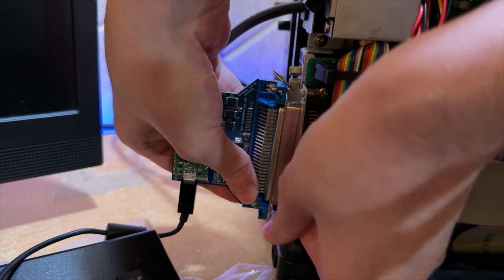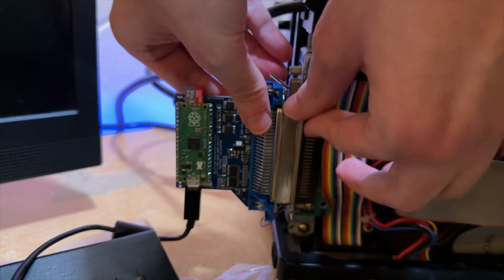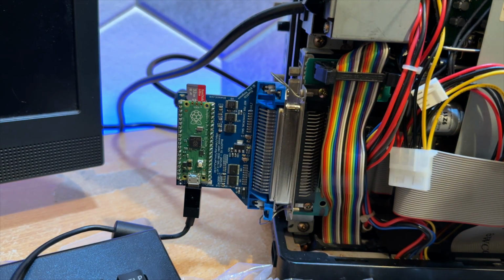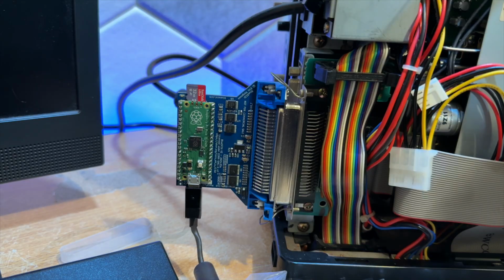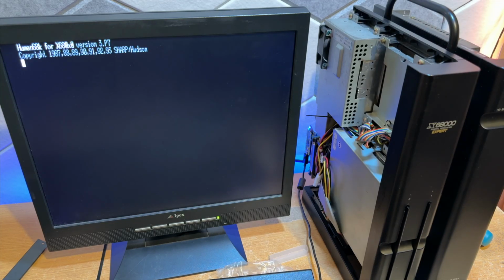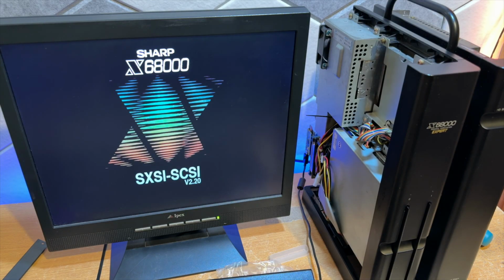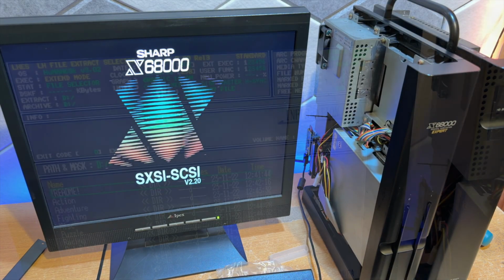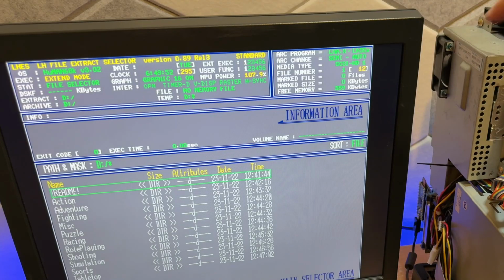We used to use internal BlueSCSIs on the X68000s, but then I found that you can get a Centronics version, which is so much easier for accessing the SD card. And once again, we are pleasantly surprised to see it working first time. So good. We did forget one setting though.